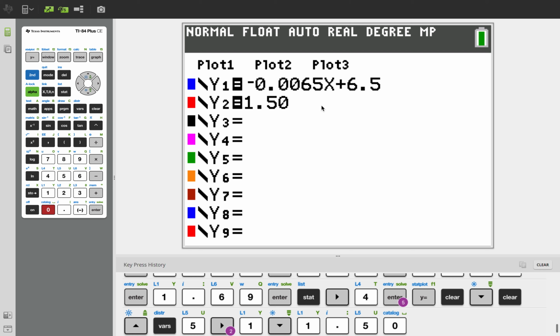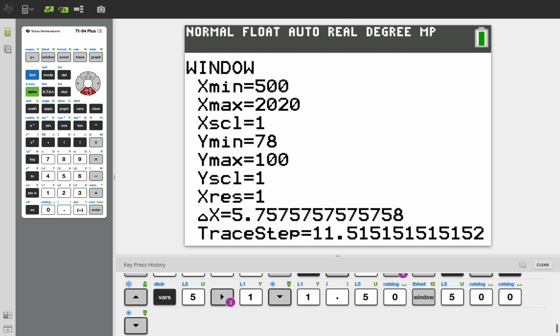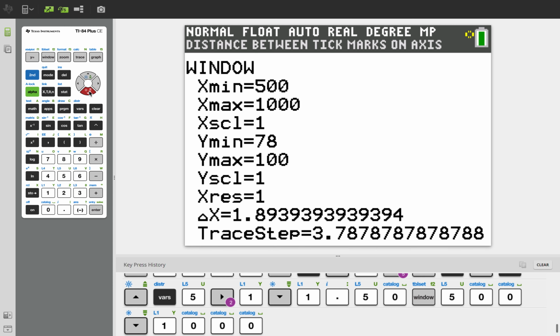Now you need to make sure your window can see all this stuff. So we have to go to our window and we have to set our number of t-shirts going from maybe 500 to more than 740, because we're going to have to reach a cost that's less than $1.69. So let's go higher than our number of t-shirts. So instead of going to 740, let's go up to 1,000 t-shirts for now. Let's see if that's enough.